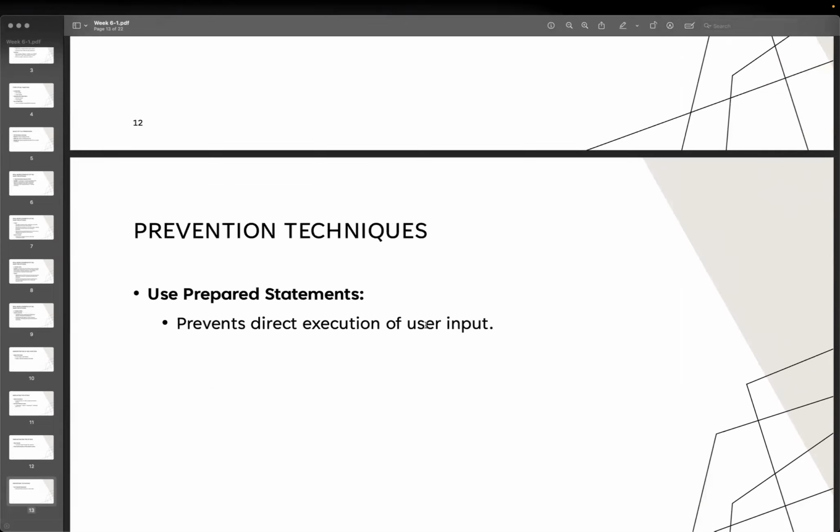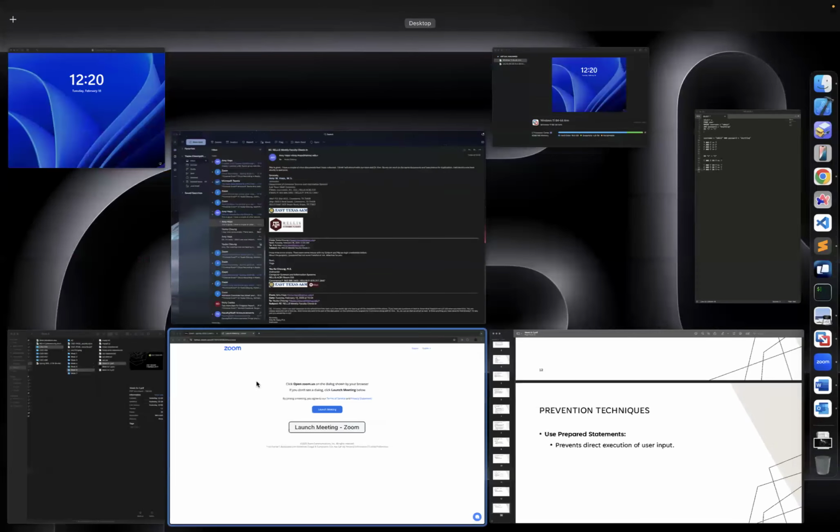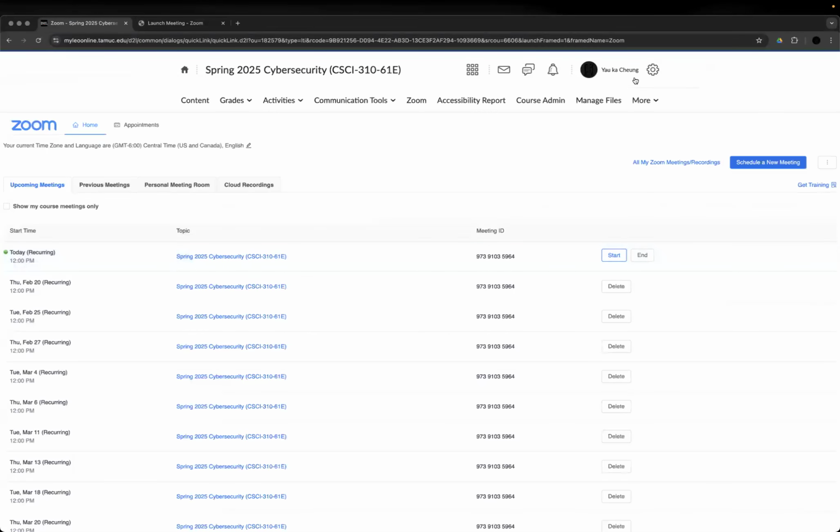When we know how it works, we need to know the prevention techniques. For the input box, let's say we have the login account with username and password. Maybe we try to detect whether it contains any special keywords, and maybe we change it to plain text.